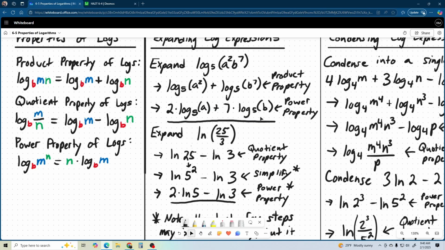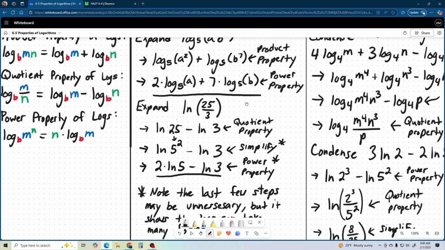And I broke this down into the properties for you, just to make this a little bit easier. If you practice these enough, you're going to get to the point where you see this and you're going to be able to write it out almost instantly, right? You're going to be able to skip some steps, which is a good thing, and that always happens when you do math. But for now, I'm just going to take the steps slowly and write out the properties like this, okay?